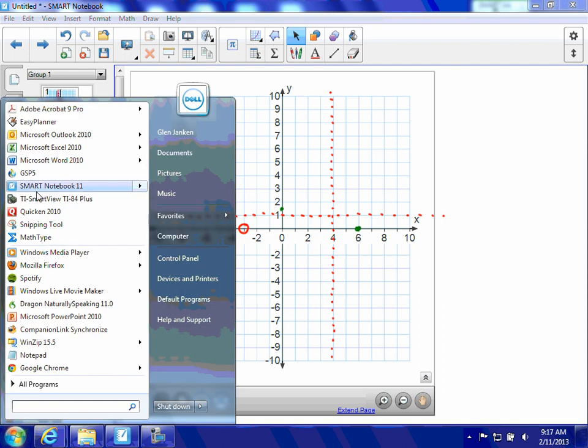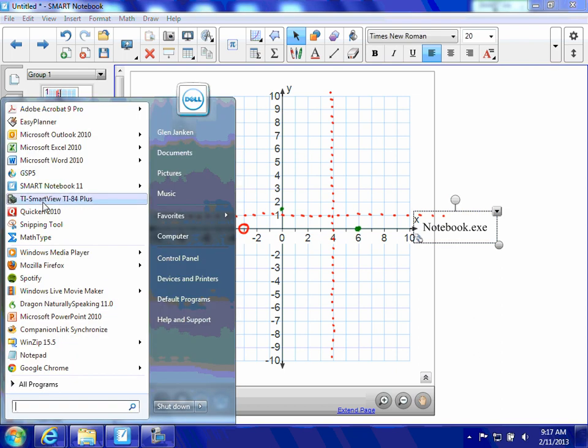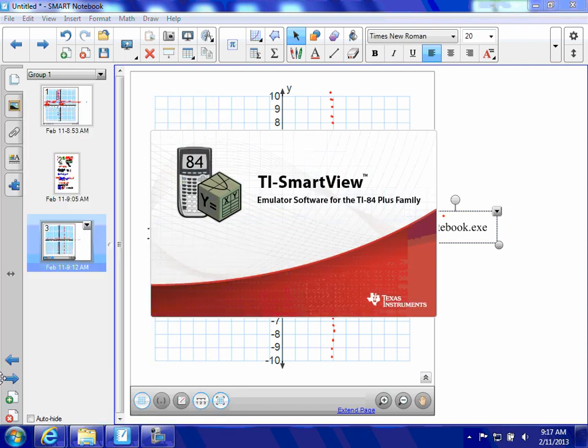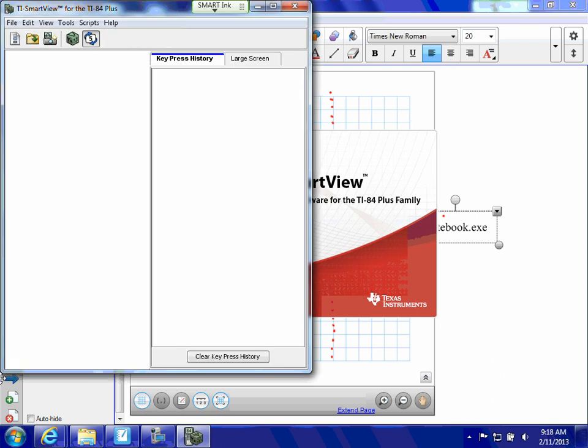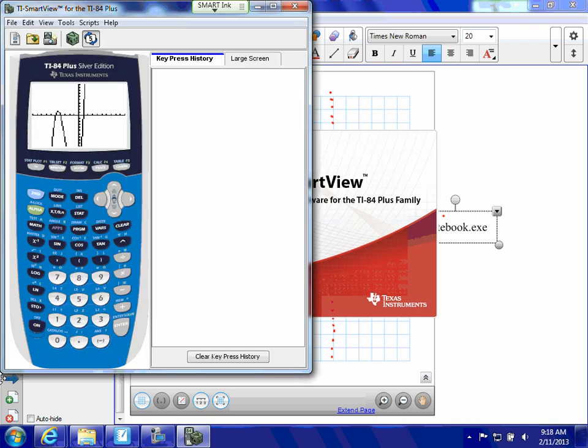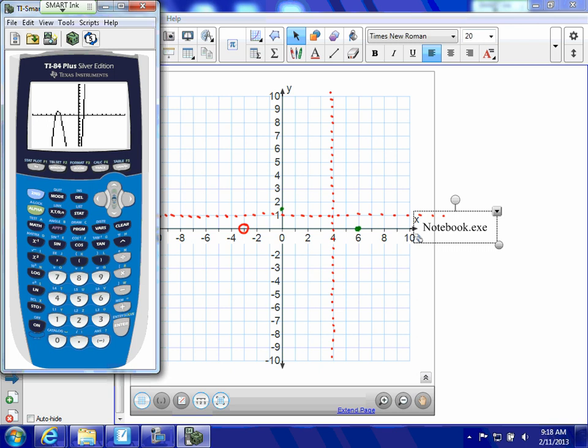I want my TI. There we go. You're always going to have a horizontal or oblique asymptote, or if it's extremely improper, you'll have a different kind of asymptote. But you're always going to have one of those kind of things, but only one. So you can't have more than one horizontal asymptote. You can't have a horizontal asymptote and an oblique asymptote. It's just going to be one of those types. Are we okay with that? Yeah? Okay. All right. So my horizontal asymptote in this case is at 1.